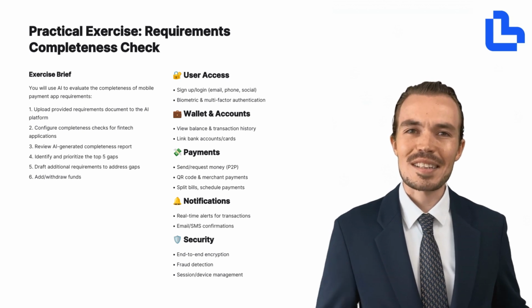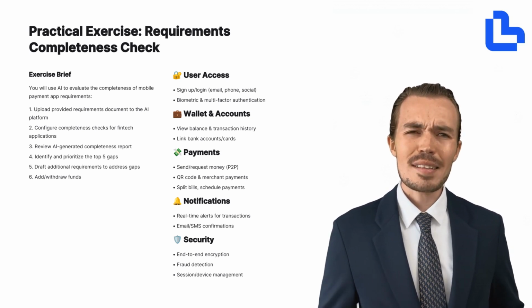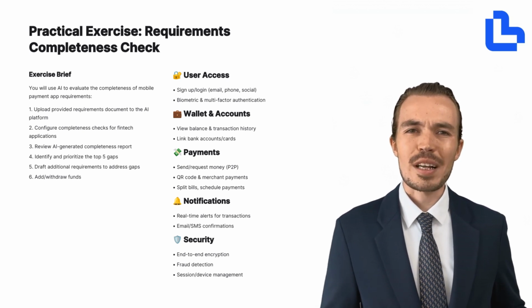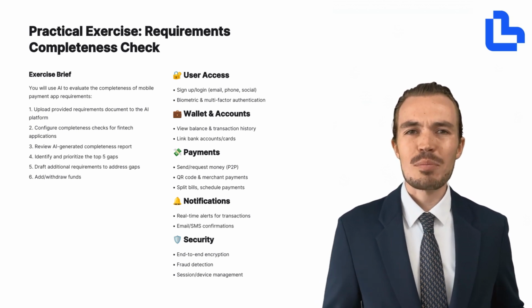Now it's time to put theory into practice. In this exercise, you'll use AI to evaluate the completeness of a real-world requirements set for a mobile payment application. This hands-on activity will help you apply the concepts we've covered: functional coverage, non-functional aspects, user journeys, error handling, and integration points.